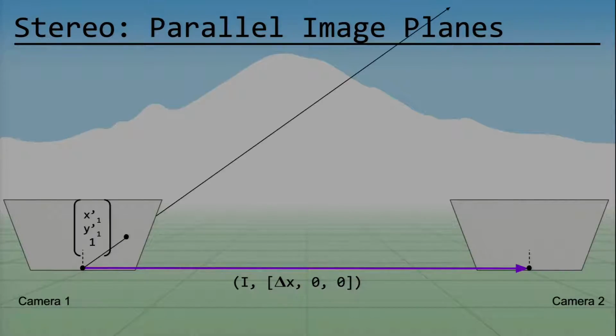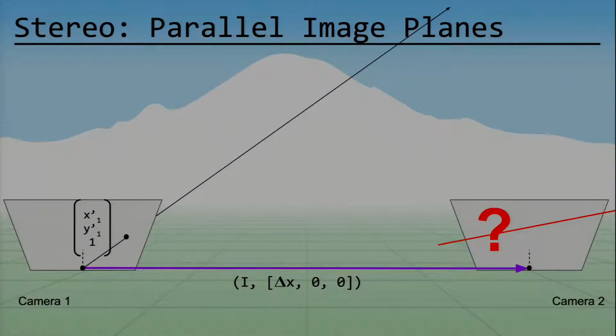OK, so now let's look at this case. Let's say we've got some feature here, x1, y1, 1. So we've got some point on our image that we care about. Let's project our ray. What does the epipolar line look like in this case? Anyone have any thoughts about what this line might look like? Yes? Yes, so he says it'll be parallel to this purple line, and he is correct. It will be a horizontal line.